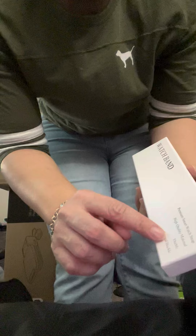Y'all, this is a band that I ordered off of Amazon during the Prime Day that they had for 2 days. I think the 13th and 14th, I believe. Well, anyway, I'm obsessed with my Apple bands, my Apple Watch bands, y'all. This one right here is so cute.